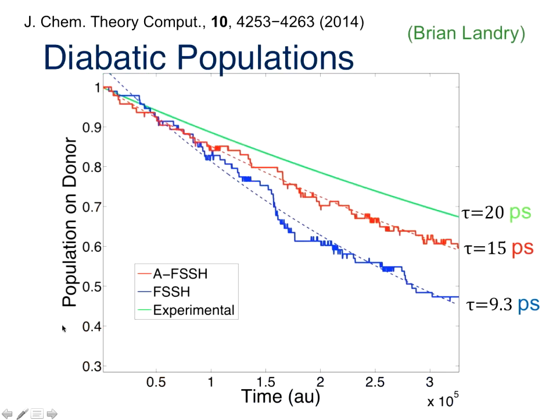So what do we get for the statistics of all of this? I don't have time to tell you exactly what AFSSH means, but FSSH stands for fewest switches surface hopping. It's John Tully's version of surface hopping. If you use the standard version of surface hopping or our version, you're very close to the right answer here. About 20 picoseconds is the experimental time. We predict 15 or 10 picoseconds. So really, you can produce all of this data with Q-Chem in a very reliable way now, and it's all been automated for you. Up here, on the left hand, we're plotting the population of the excitation on the benzaldehyde.